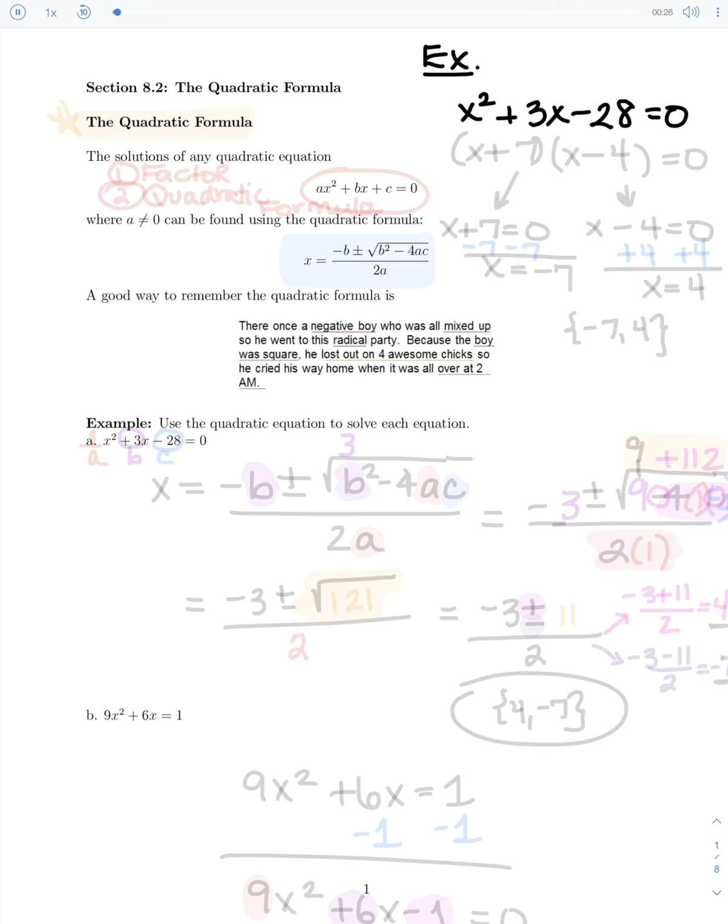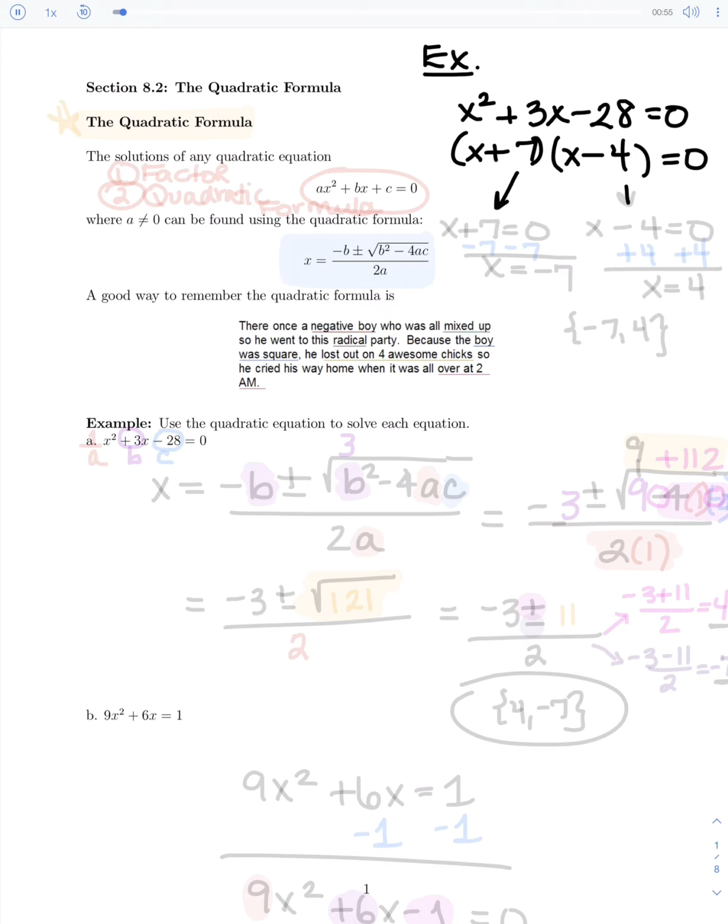What we did in the past, back in chapter 6, I want to say, was we said, okay, well, if it equals 0, we can just go ahead and factor. And what you found out using the AC method, or trial and error, was that this thing factors out into an x plus 7 and an x minus 4. And then we said, okay, now how do you actually solve this?